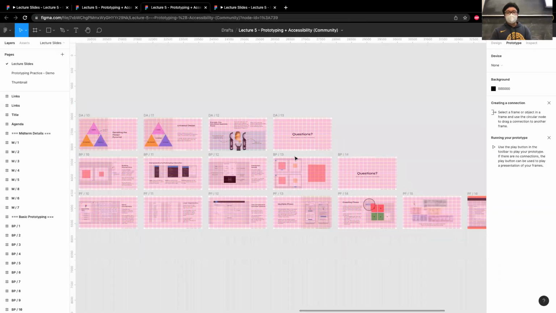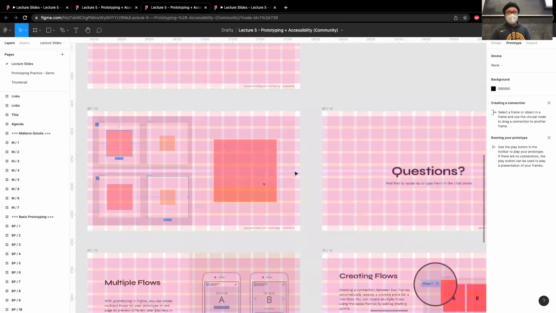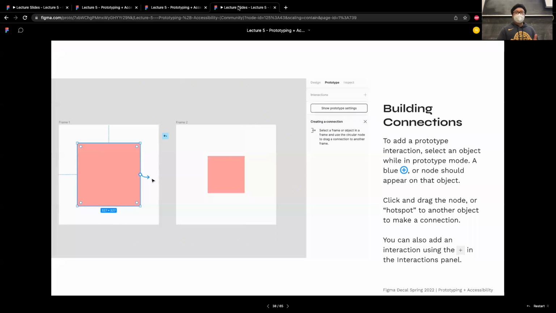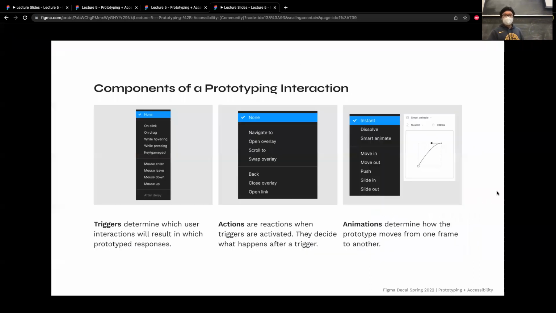I can show quickly, like right here in this case, you can see this node that pops up. I can click on it and then drag it to any other frame, and it'll create that connection. Okay, I'm not going to do it here. I don't want to mess up the lecture slides, but that is basically what it does. I think we'll also have a demo at the end of this, so hopefully we'll get there.